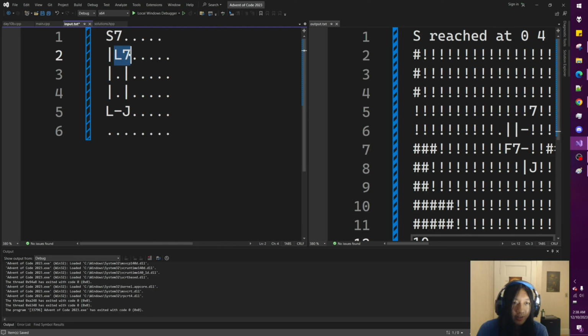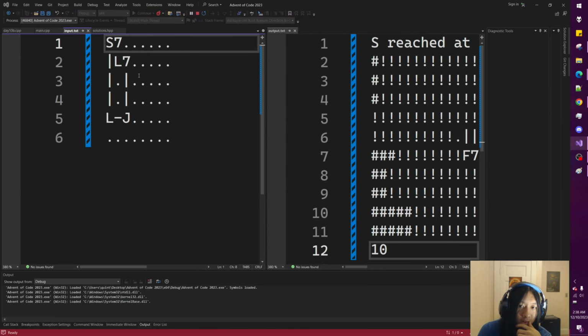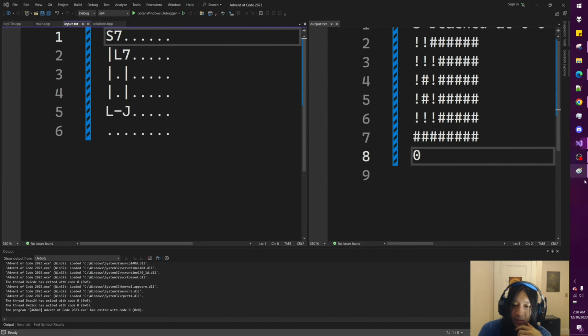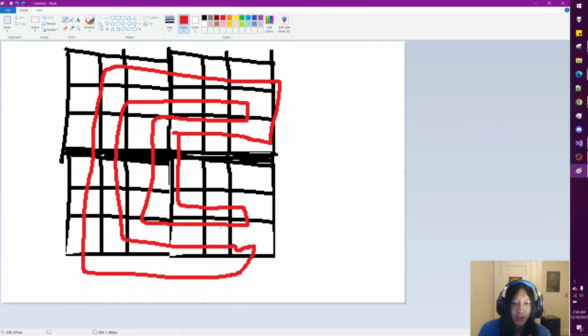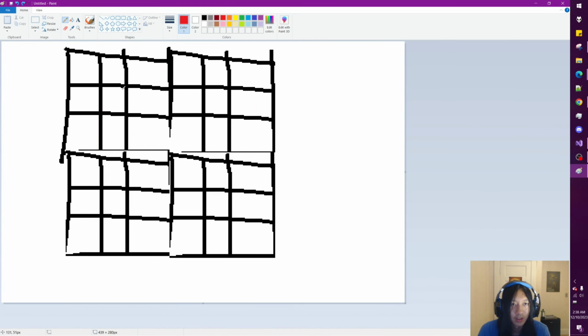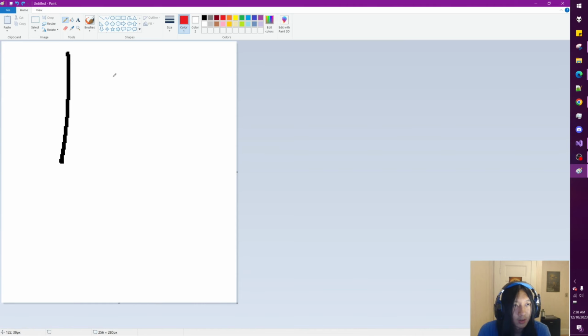Originally I was thinking that this wouldn't count because, wait, I was thinking this might not count because of this reasoning, that you could have an inner wall that isn't technically in the area. But I think it actually does still count. I need to draw this out a lot more clearly, so I'll do that.